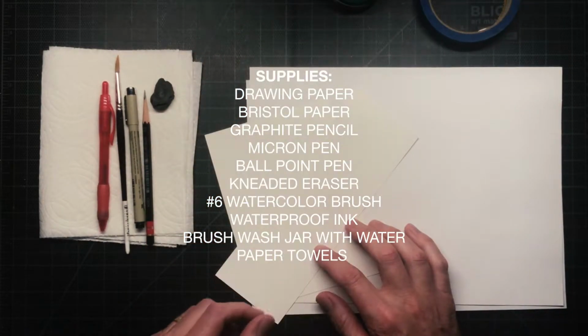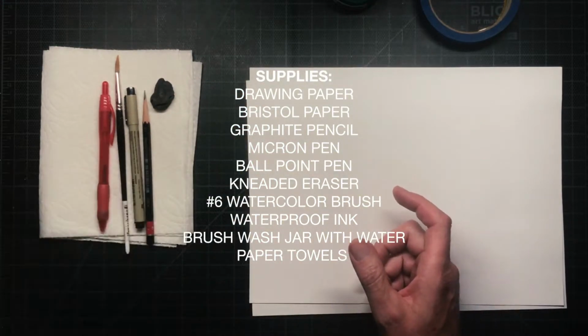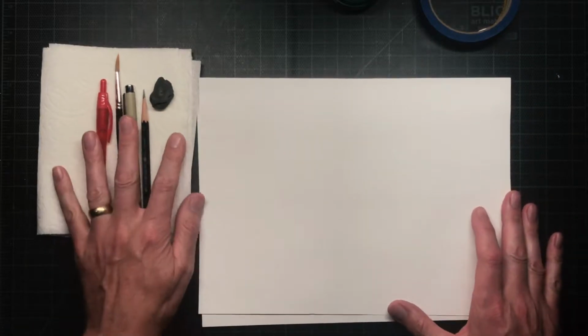I'm Professor Thornock. Here are all the supplies that I use for this demo so that you know what you'll need to begin your project.